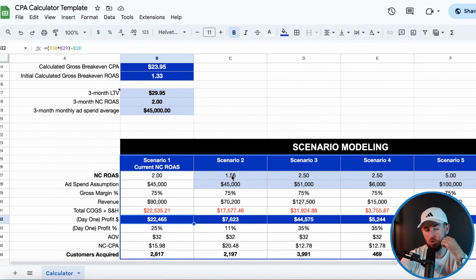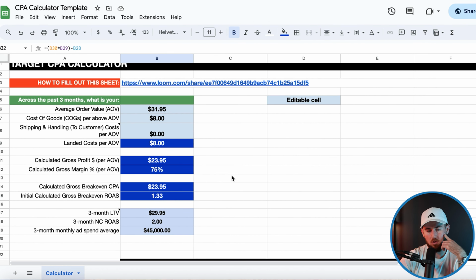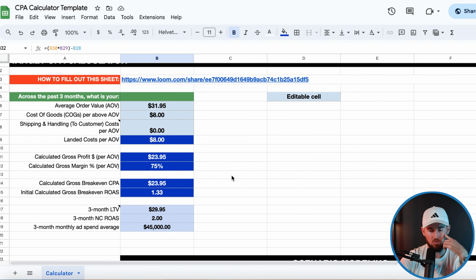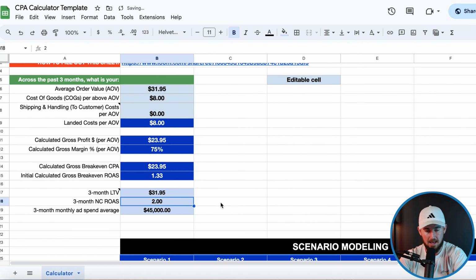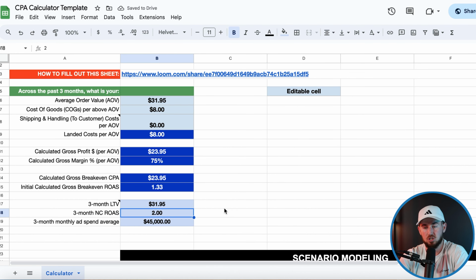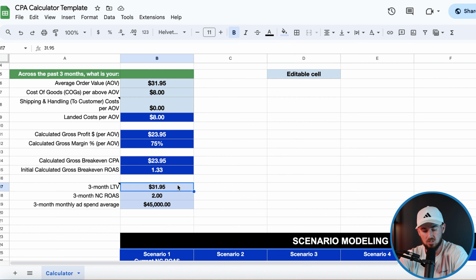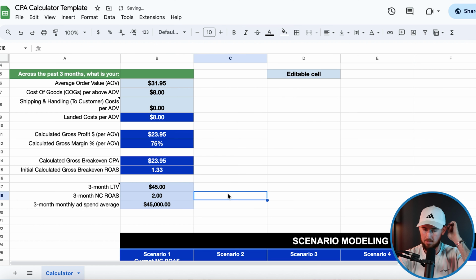So if we're selling pre-workout, right? Well, we know pre-workout's highly addictive and people are going to keep coming back to purchase. Right now our LTV is pretty much just whatever our AOV is because we don't have any repeat customers. So maybe we set up a subscription app on the website. Maybe we're pushing some emails to get people to subscribe and save, right? And over 3 months, I've seen for a very similar supplement brand, this be around $45.